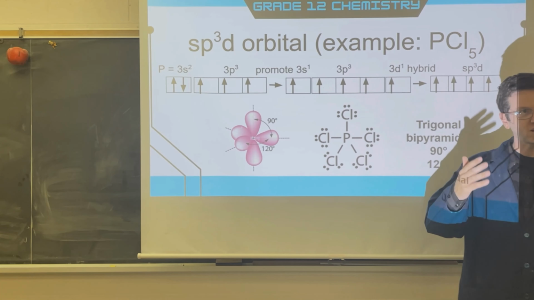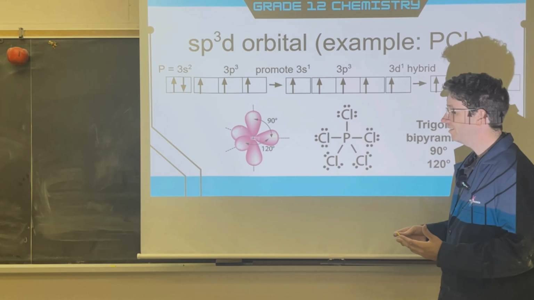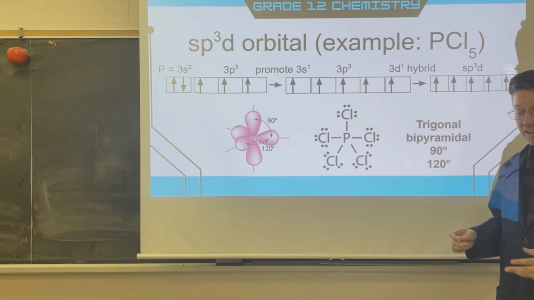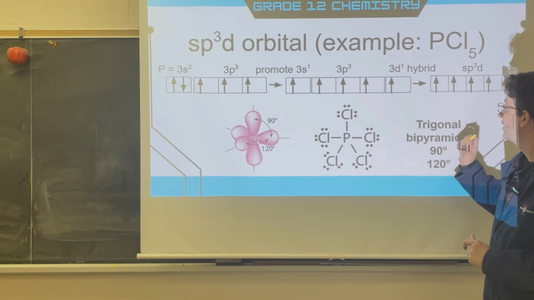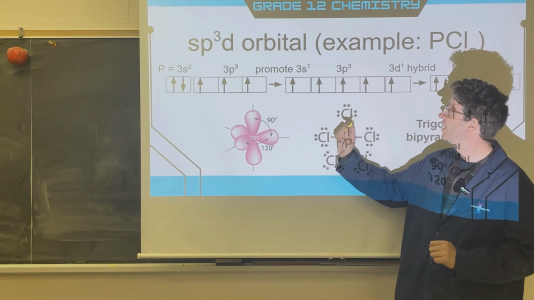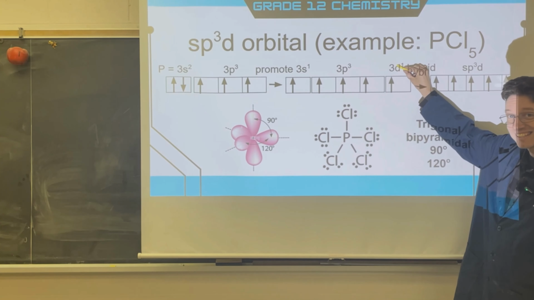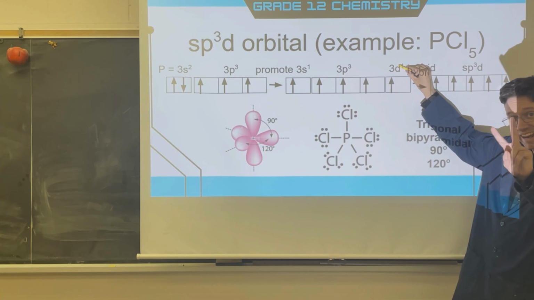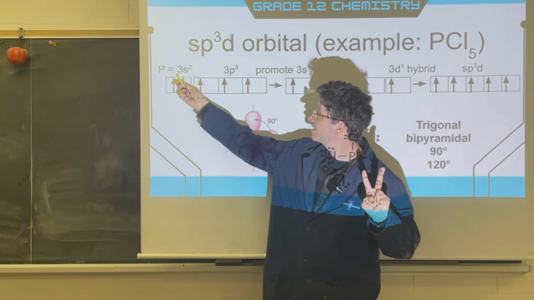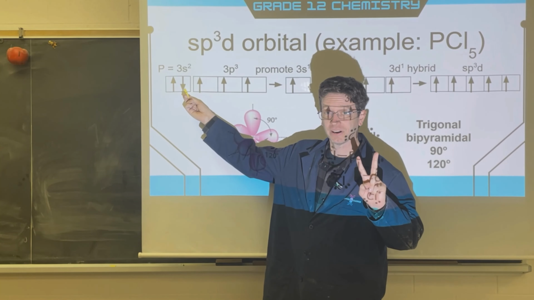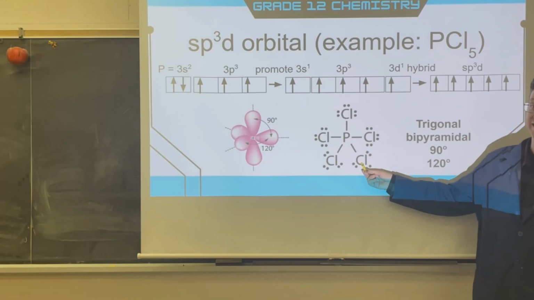And this is true for our large group 5 elements, but not for nitrogen. Nitrogen, you can form NCl3, but not NCl5. And why not? Because nitrogen does not have a d orbital in its second level. Its outer electrons are in n equals 2, and so it cannot promote. If this is 2s, it cannot promote that anywhere because there's no d orbital. So nitrogen cannot form NCl5.